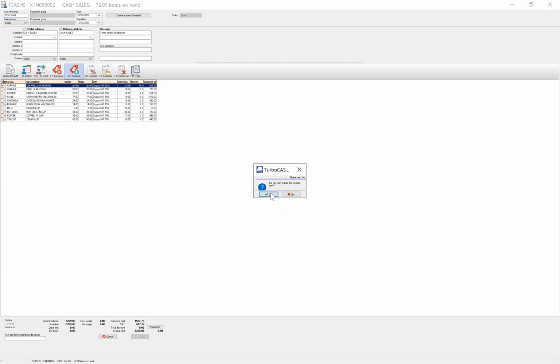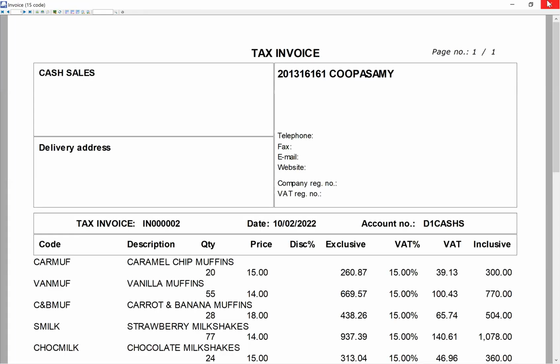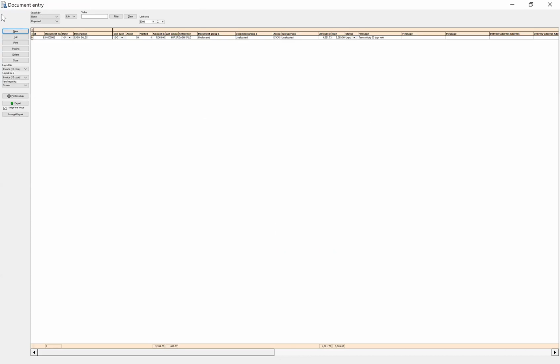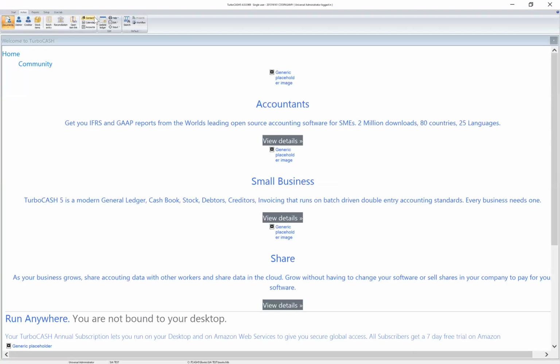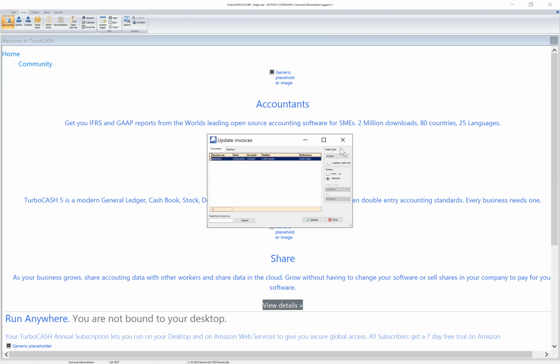Yeah, and we have it all here, and then we save it. And then we need to close this, and we need to go to update ledger, because now we've made a change, and there it's there. We can click again on all to make sure everything gets posted. That's the only thing that hasn't been posted, and we click on update, and now it gets posted.